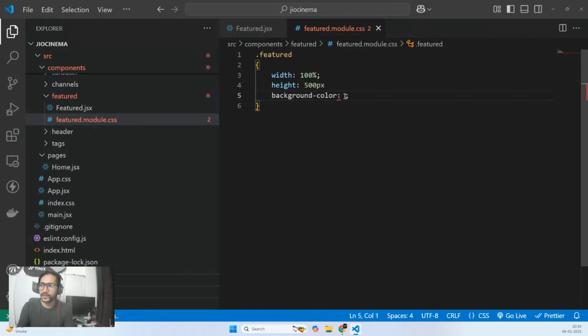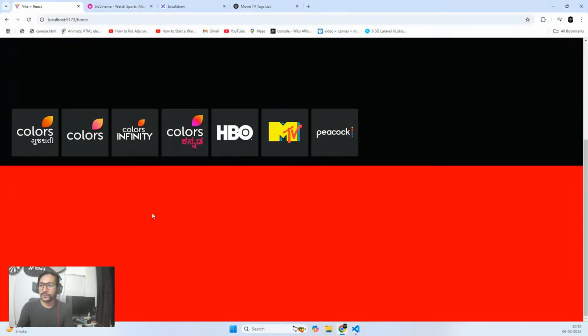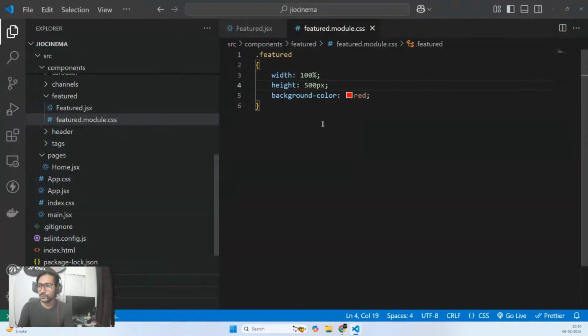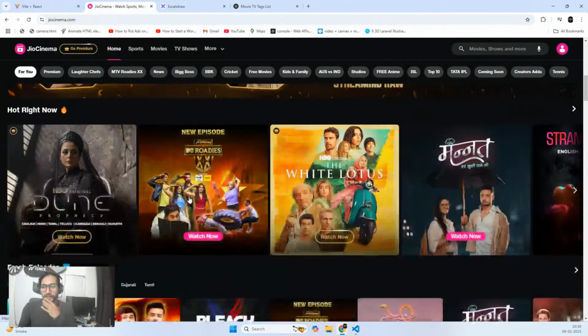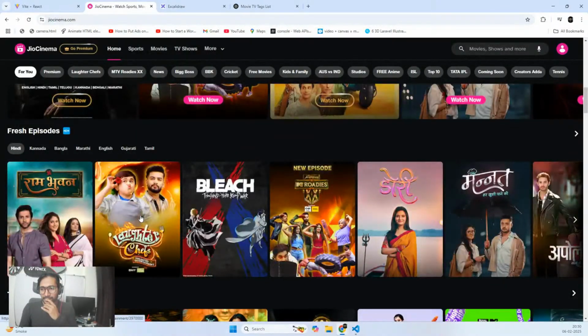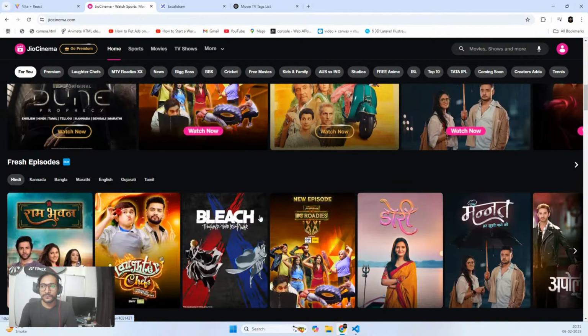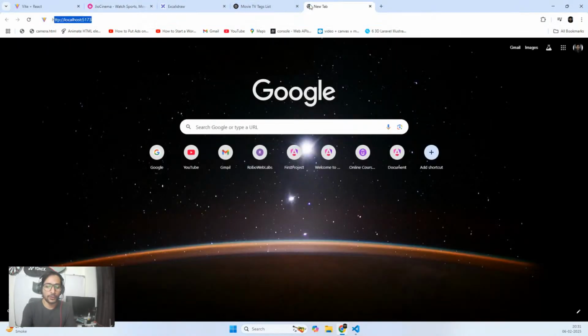And just to see if it is properly coming there, let's give it red because everything is black, right? So you should not get confused. Yep, here we go. See, 500, almost similar. Yeah, we'll definitely build a reusable component. Yes, that's what we're trying. In here, in JioCinema, they are only having images. I don't know why or how. If you go to Netflix or Hotstar, it might be something simple for them. Like, see, if I go to Hotstar, right?